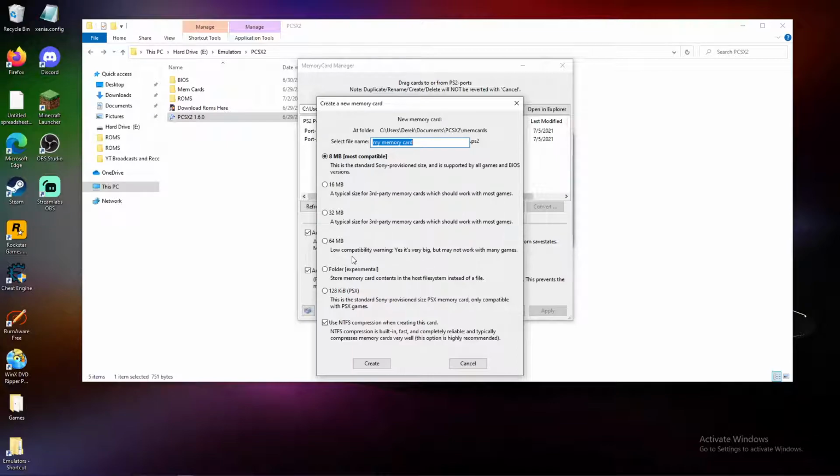And then there's a bigger size, but I wouldn't go any more than 32 megabytes, because you have to think about how much you'd be able to store. I think the biggest memory card for a PS2 I've ever had personally was 16 megabytes, and I've never filled it up. And I played a good amount of PS2 games back in my day.